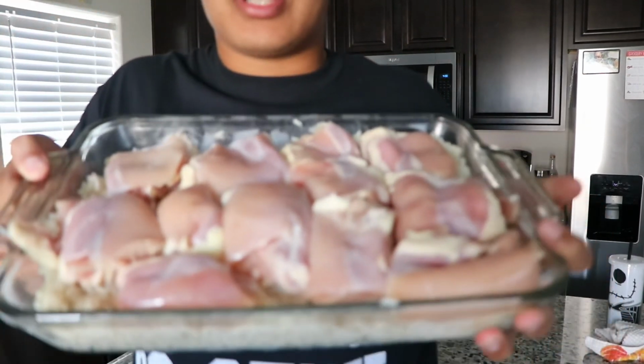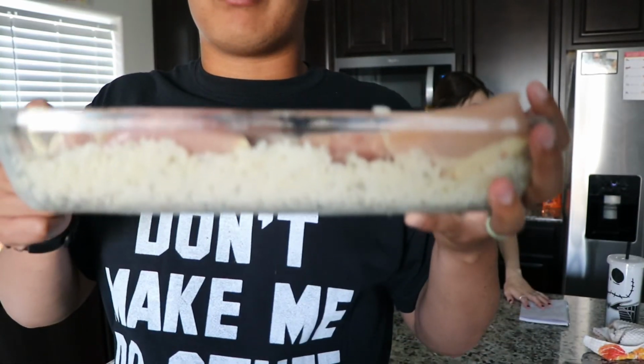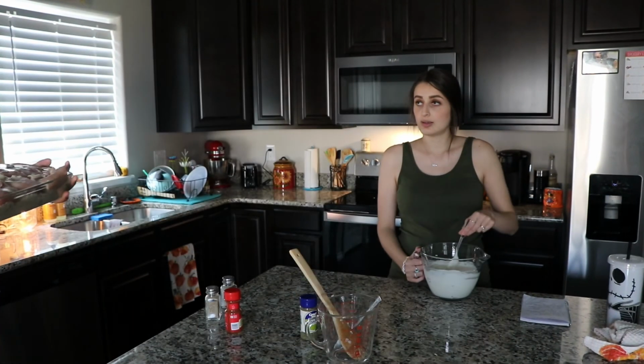So you lay the chicken just like this. Chicken goes on top, rice goes on bottom. Everything's already been pre-seasoned. We usually try to get a clear pan so we know.